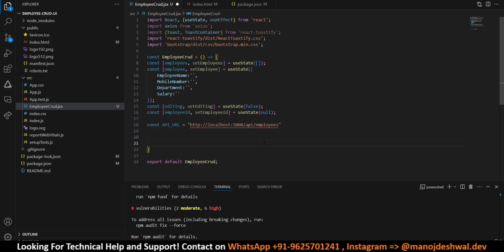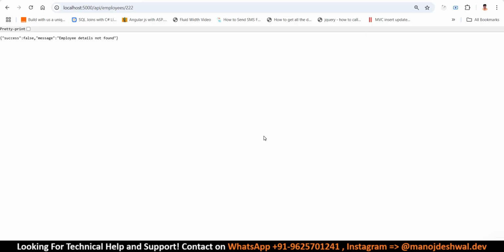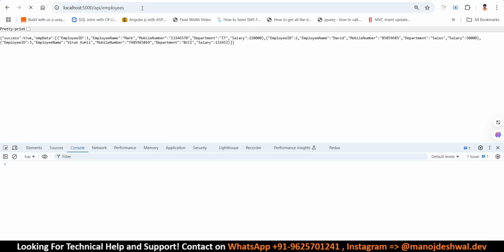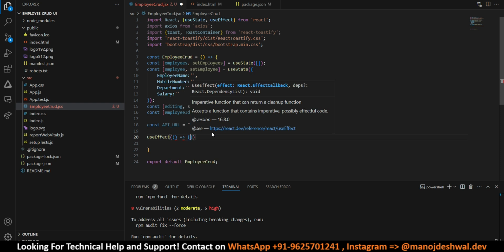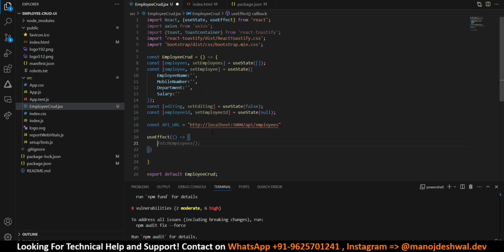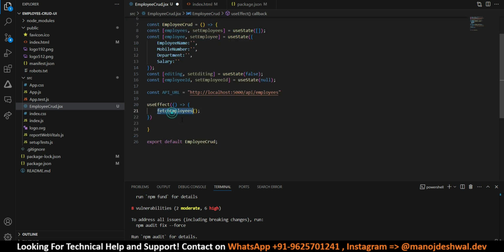Now the first thing we need to do is get this data. For that we'll use useEffect, and simply we can say fetch employees.